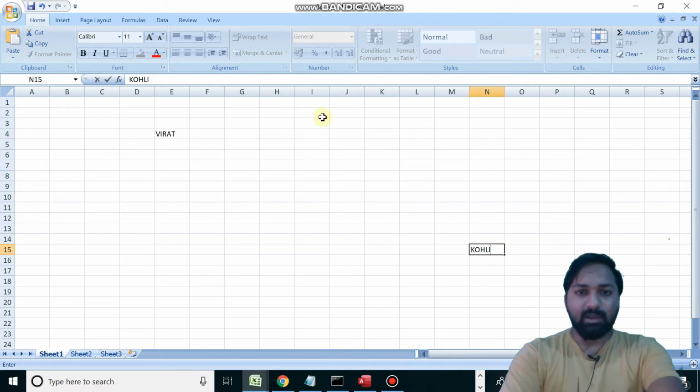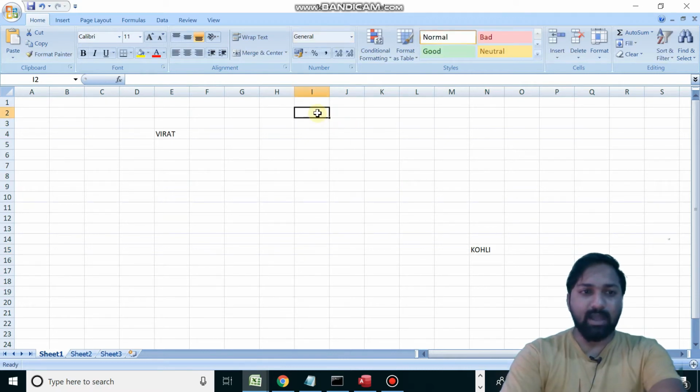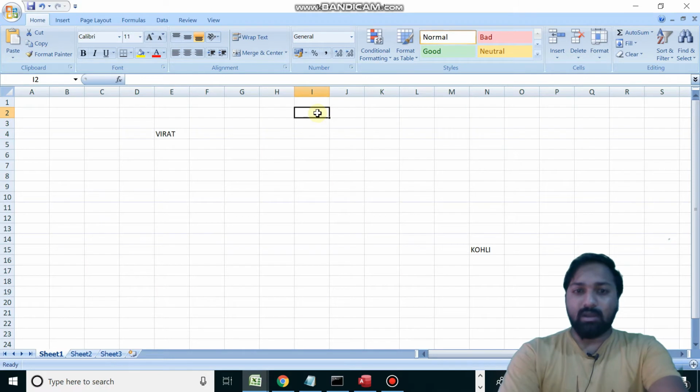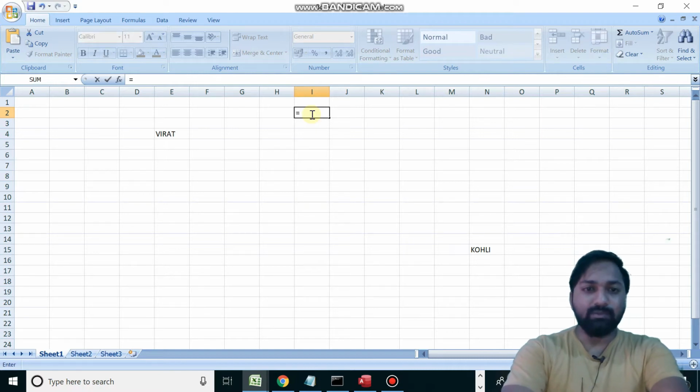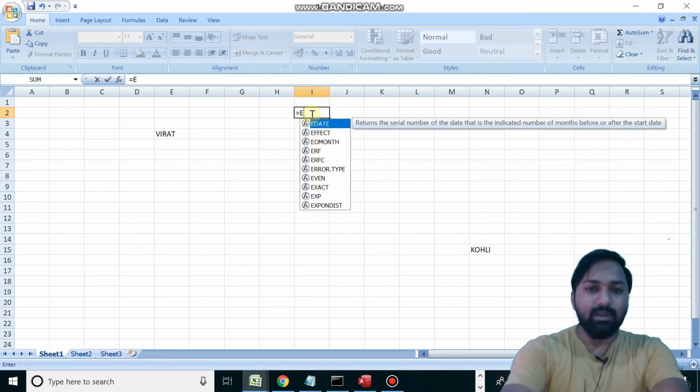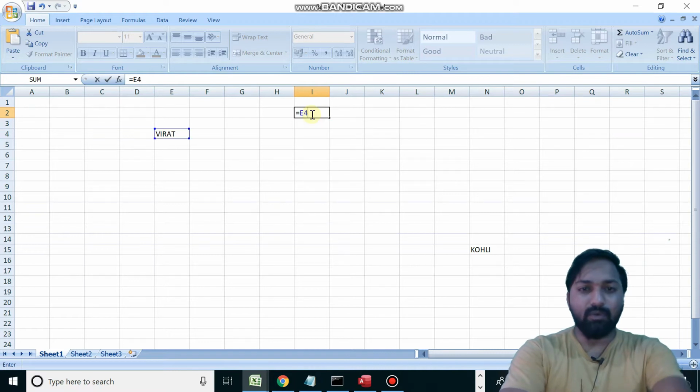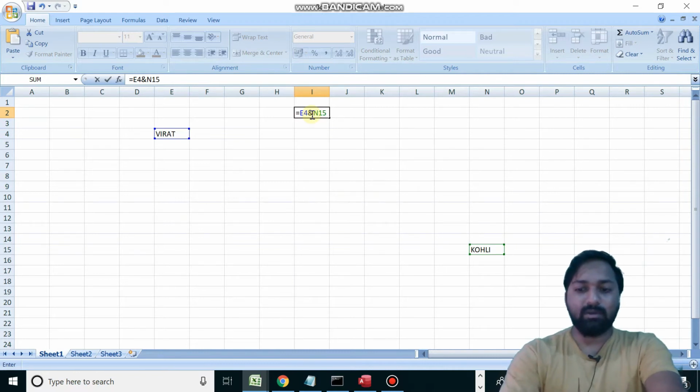Now I want to show in this cell I2 the joining of Virat and Kohli. Then what will I write here? A formula: equal to E4, then ampersand, then N15. Understood?